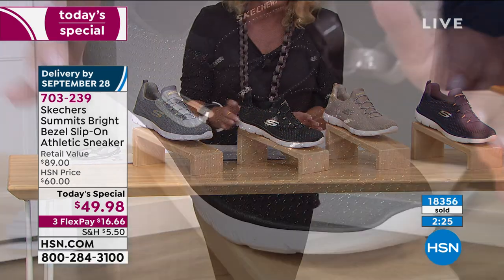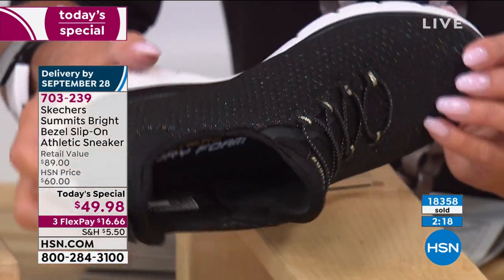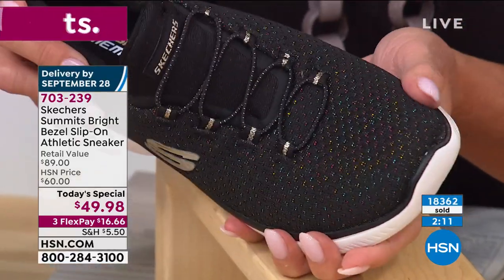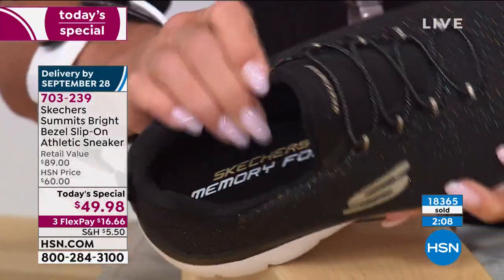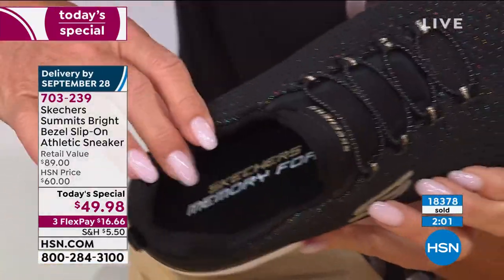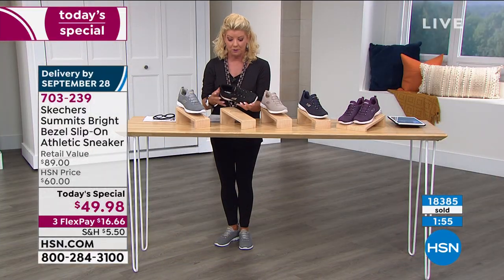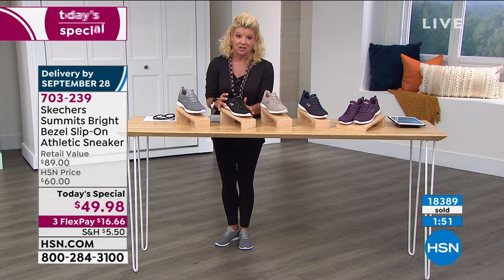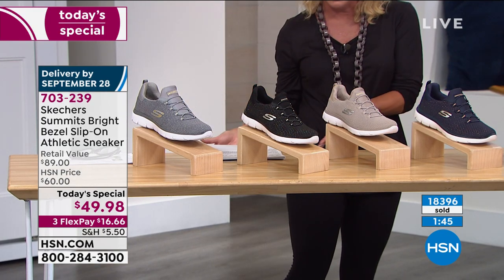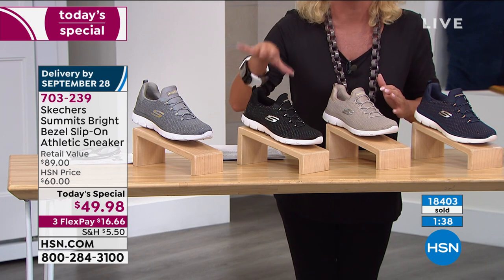How about the black? This puts a smile on my face — it's subtle and you don't even realize it until you get close up. Once you get other colors behind it, the other colors will make it pop — it's like a crazy mirror ball effect, like a disco ball. The multi-color is very interesting once you put other colors close to it. If you have to wear black every day — maybe you're a hairdresser or in the restaurant industry — wouldn't it be great to add that little fun color? The sunlight comes on and it's just like, ooh, look at that.